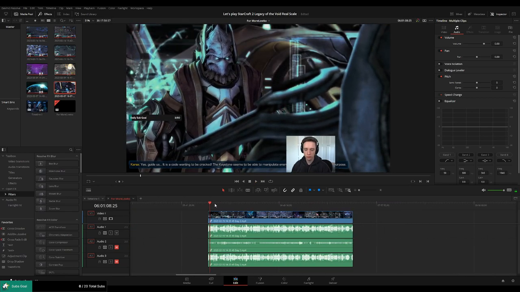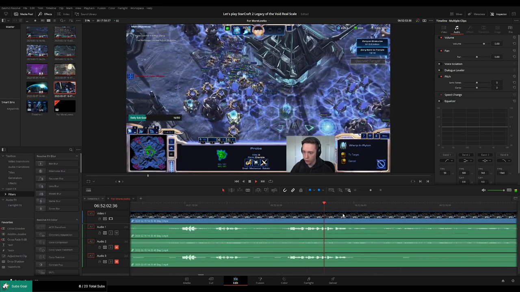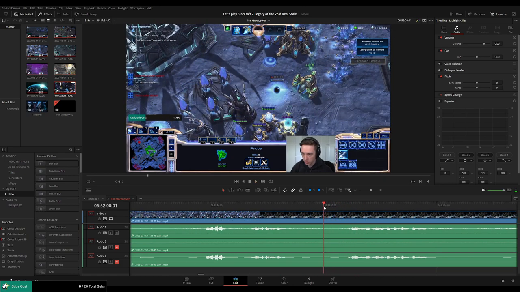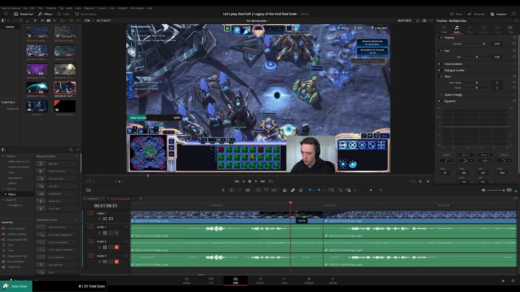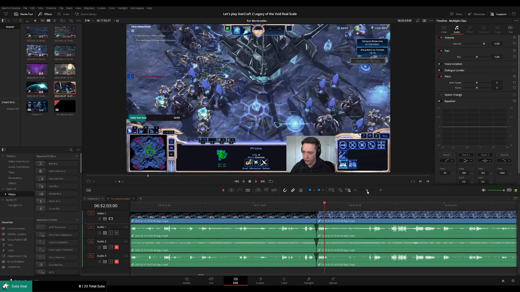The keystone seems... Okay, here's the shred. We're gonna just build photon cannons everywhere. She killed some things.